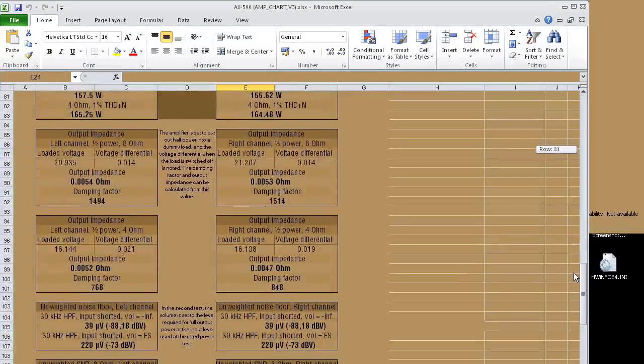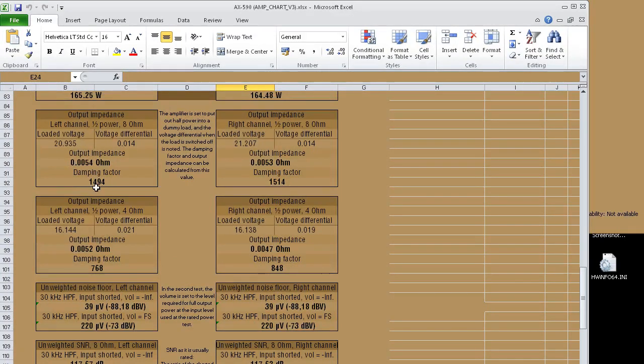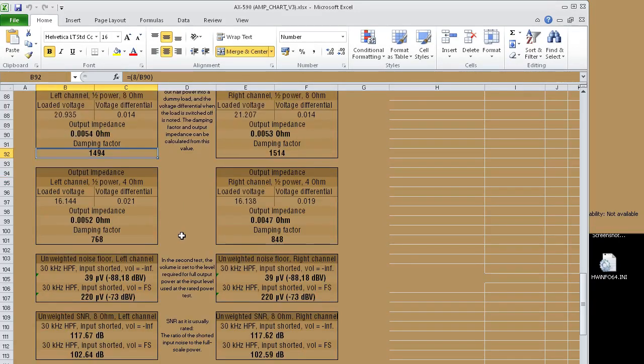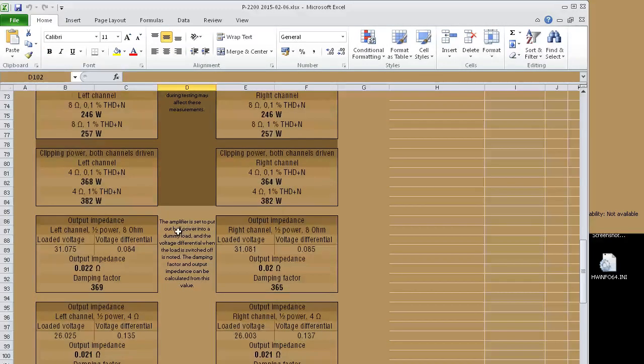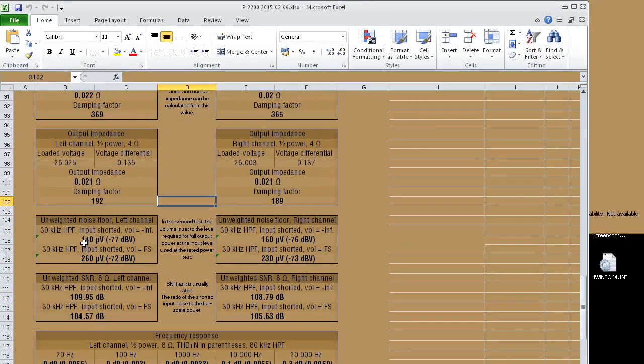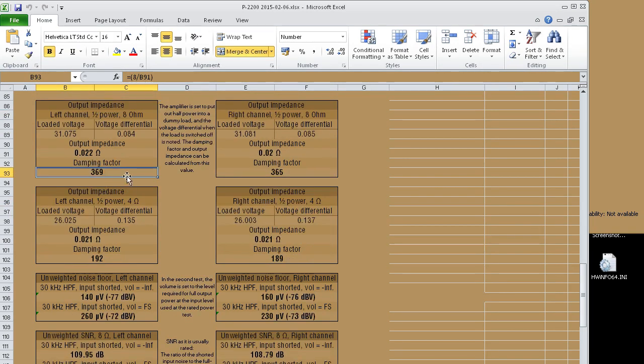I think I've got noise figures for both of them. Yeah, the output impedance of the AX590 is stupid. We've got a damping factor of 1,500. It's just insane. And the unweighted noise floor of the AX590 is 39 microvolts. 39. And if you compare that to the P22000, you've got an output of 140 microvolts, which isn't too bad, but it's not super good at all. So in short, the P22000 is mostly a PA amplifier. It's relatively noisy, very high power, very robust. It still has a very good damping factor at 369, though.